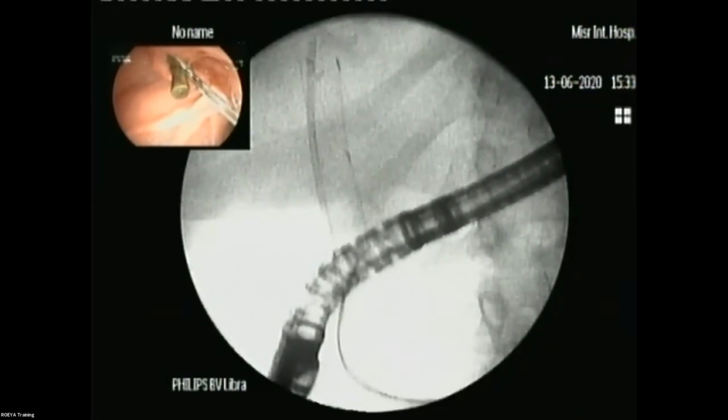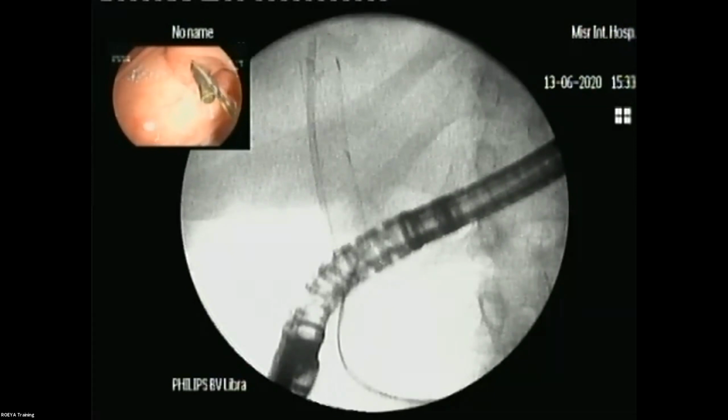So we'll start with the plastic stent. We will remove the plastic stent first, using RAT2 forceps. Why use the plastic stent first, not the second one? There is no rule to it, but I feel it will be easier to get the plastic stent first. And actually, we can extract both at the same time, but I try to make it simpler.